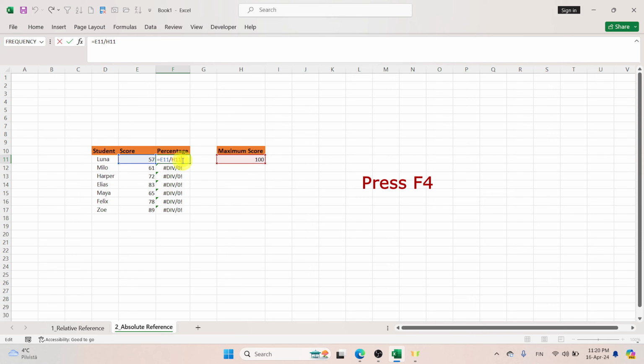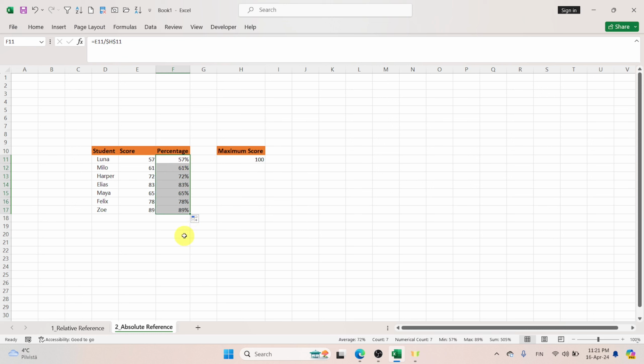You place your cursor where you want to lock this numerical value, because this is going to be constant throughout the table. So we put the cursor beside H11, and then you press F4. Now we have it, press enter, and then we can just copy it.